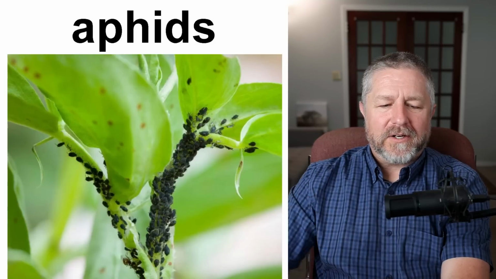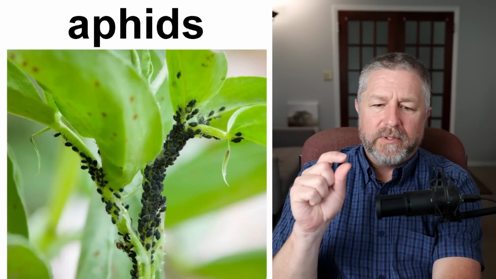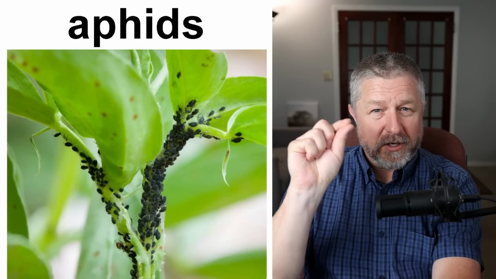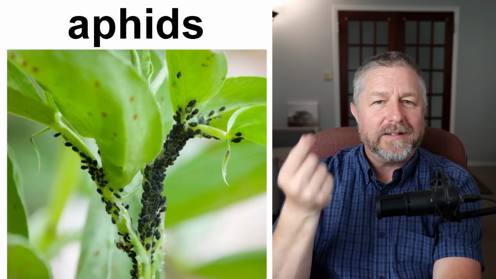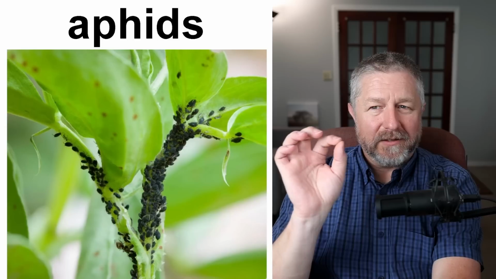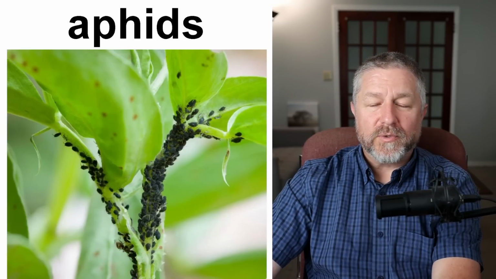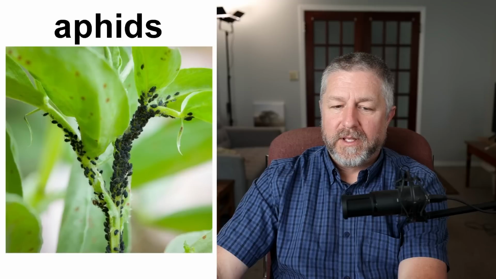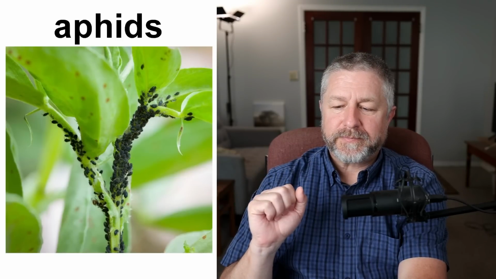And then we currently have a lot of aphids. Aphids are really, really tiny insects that live on a plant, and they'll suck the life out of the plant. That's what we'll say about aphids. They drink the plant's juice, and it's very, very bad for plants. But eventually, ladybugs come, and I think the ladybugs kill the aphids.